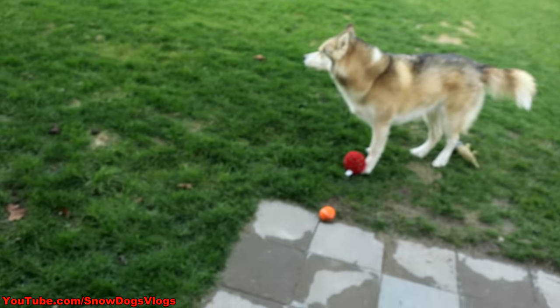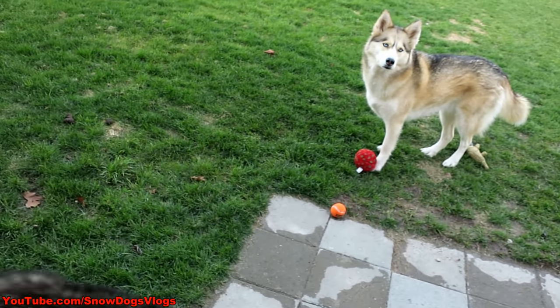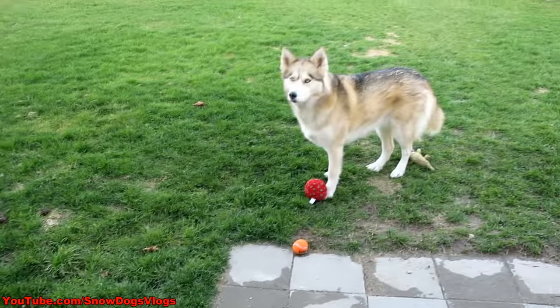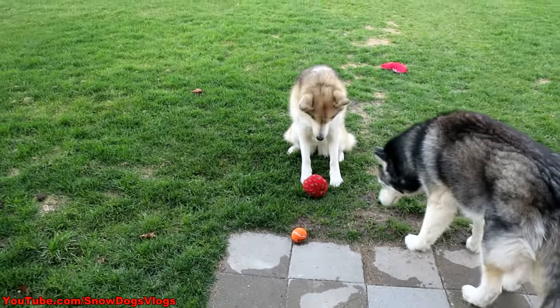We're back! Somebody asked me the other day if we leave the dogs outside when we leave. We don't leave the dogs outside when we leave. A lot of times when we come home, we just let them outside real quick, because if we're gone for too long and they have to go to the bathroom. So we're back from the funeral. It was sad, but then we went out to dinner with some friends and had some good laughs and good conversation. It was good.